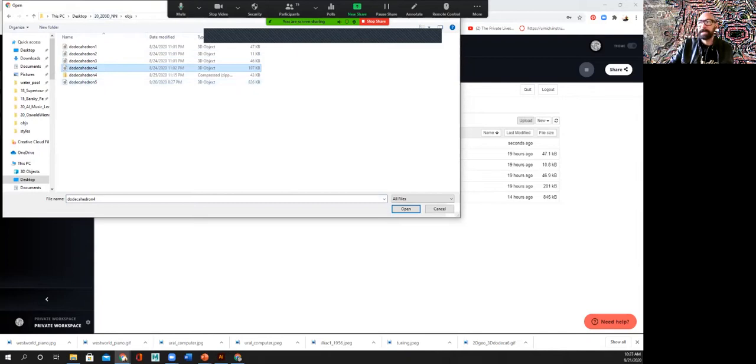And it seems that the models with the higher resolution definitely give you a better result in the 2D to 3D neural style transfer. The lower the resolution is, the worse it gets. So I tried it with the dodecahedron 1, and you see here the dodecahedron 2 has 11 kilobytes, which is basically just a couple of faces, and you don't get a good result out of that. It looks not good at all. So the higher you go with the resolution, the better. However, of course, if you go higher with the resolution, it means longer calculation time, or eventually it will just crash. So you have to find the right balance.